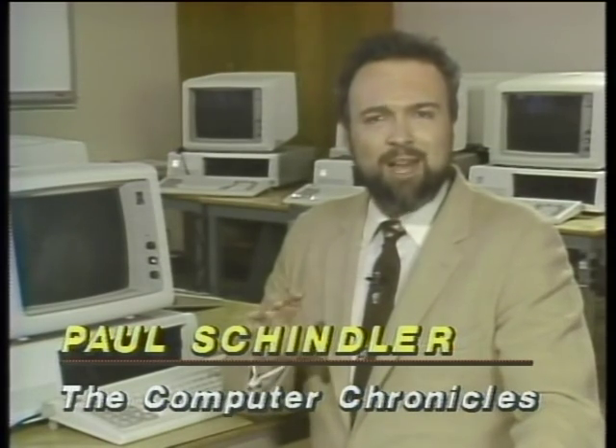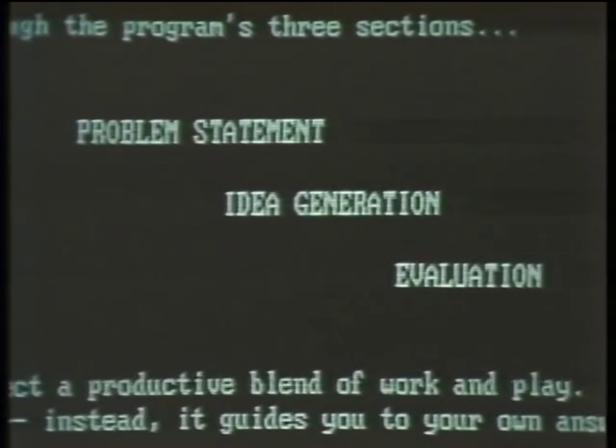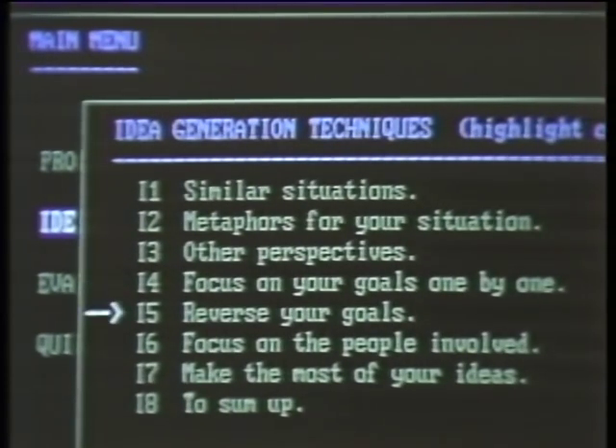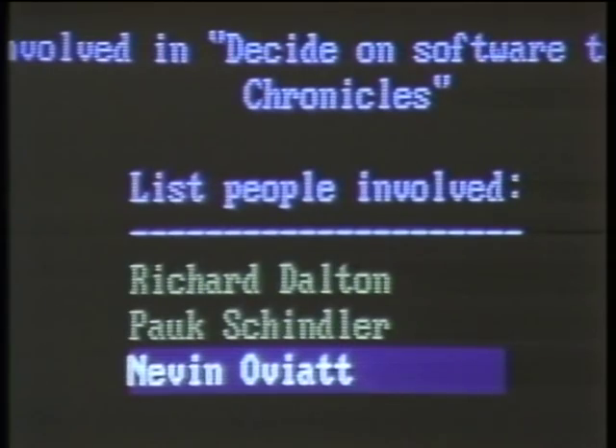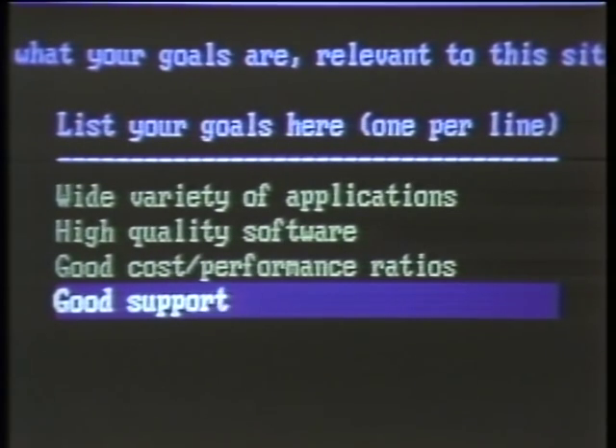Time for this week's software review, and here's Paul Schindler. Ideas are hard to come by. Wouldn't it be nice if there were some way of generating good ideas? Well, now there is in the Idea Generator, a new decision support system. Decision support systems can be pretty tough to use because they don't really resemble any kind of manual system that users are familiar with. Idea Generator overcomes that with a high degree of hand-holding — it encourages you to think some more about your last unfinished project and takes a nice tutorial approach. That's particularly useful in this kind of program, which you won't necessarily run every day. The program allows you to describe situations, goals, and indicate people involved in decisions. Idea Generator determines what steps you've looked at and which you need to complete. It's based on popular idea-generating techniques. Experience and Software Incorporated of Berkeley, California presents the Idea Generator, priced at $200. For the Computer Chronicles, I'm Paul Schindler.